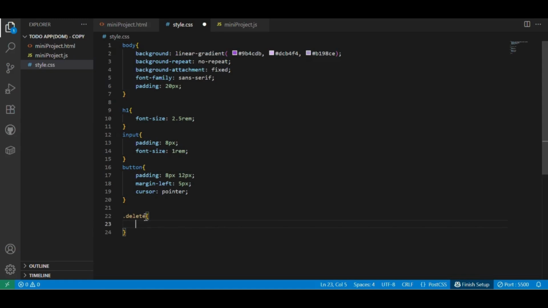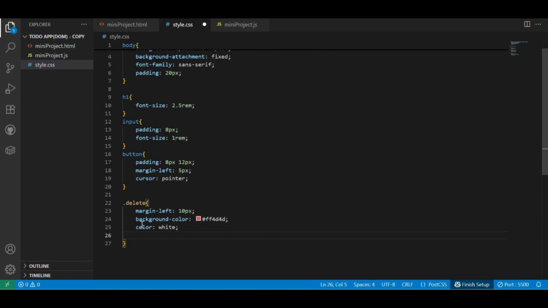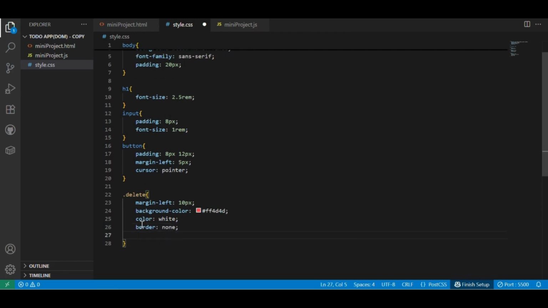Margin from left will be 10 px. Background color will be this shade of red, and its text color will be white. Border, we don't need any border here, so none.